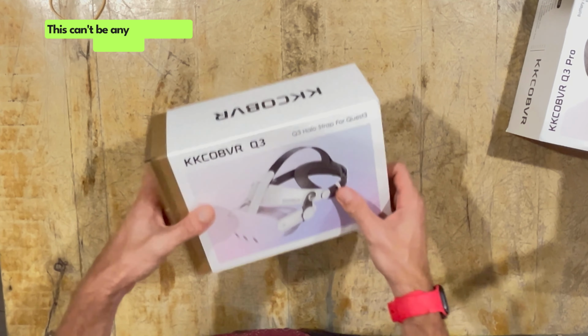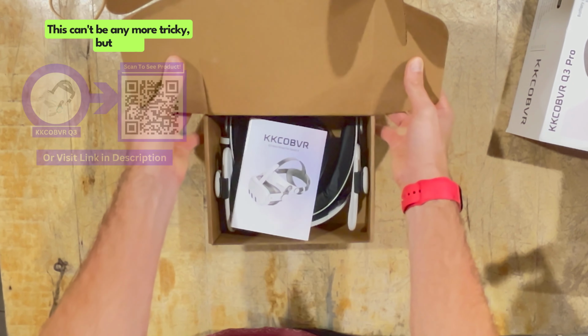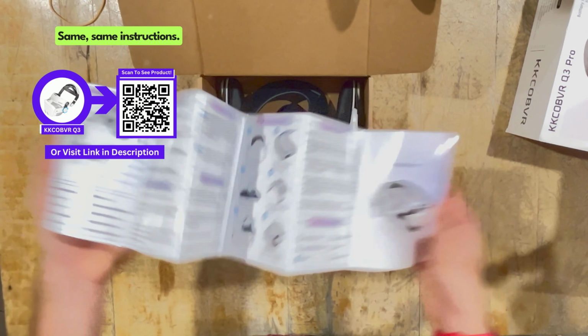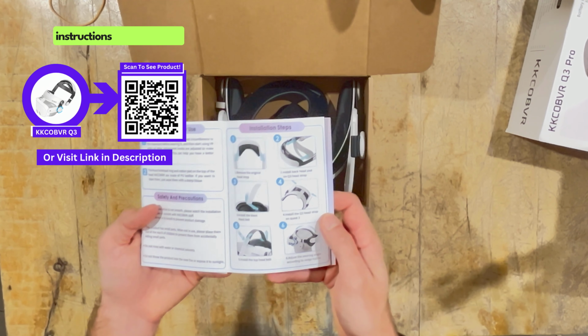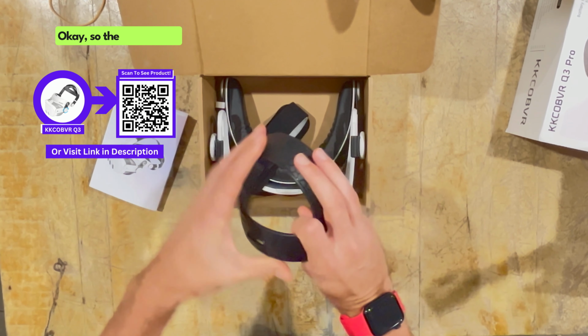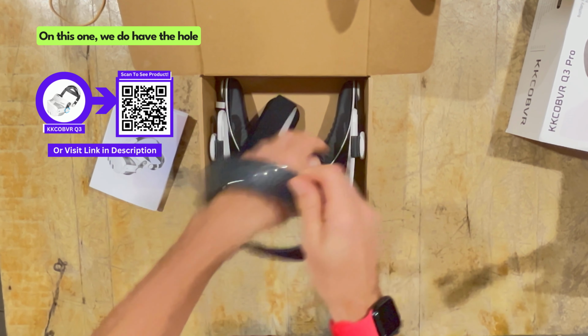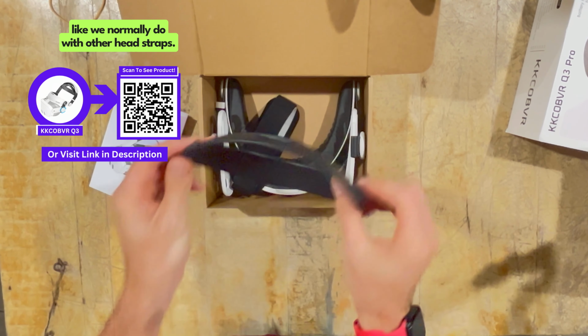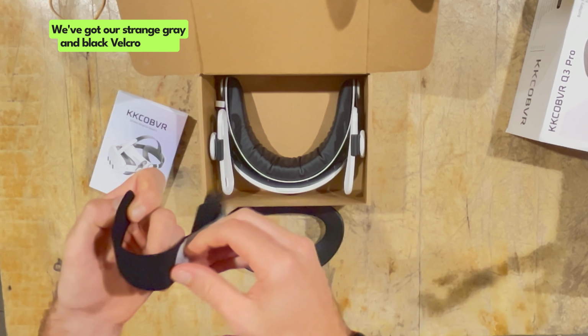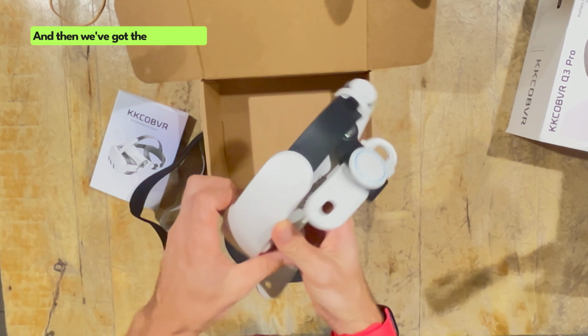Okay, this can't be any more tricky. Okay, everything is very similarly organized. Same instructions. Actually, the installation instructions look identical. I believe this strap is... Oh, no, okay. So the skull cradle in this one, we do have the hole like we normally do with other head straps. There's just no battery holder. We've got our strange grey and black Velcro straps. And then we've got the strap itself.